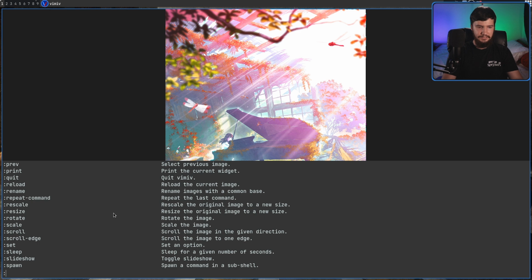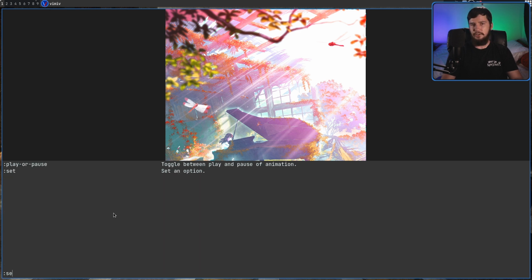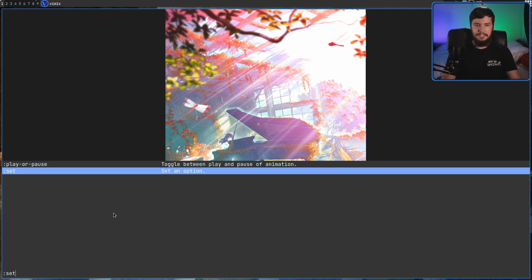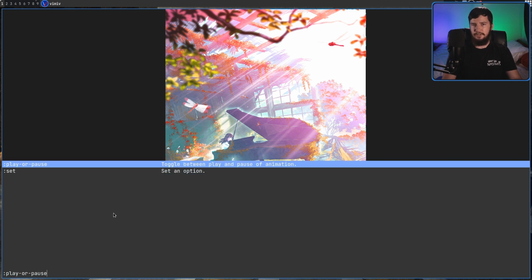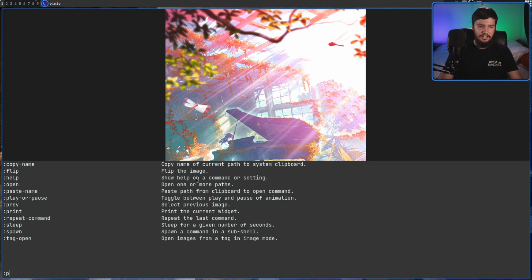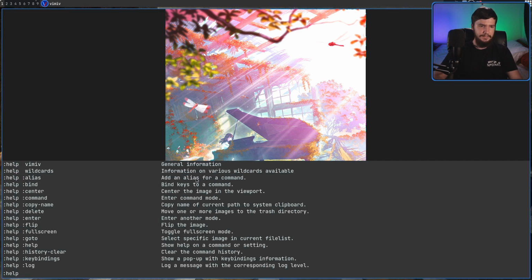And then if we go and start typing something, as I mentioned earlier, we can go and do tab completion, which is such a lovely option. Pressing shift tab will go in the other direction as well. And if it's a command that takes a second argument, so for example, like the help command, it will actually go and list out the things you can have alongside help.